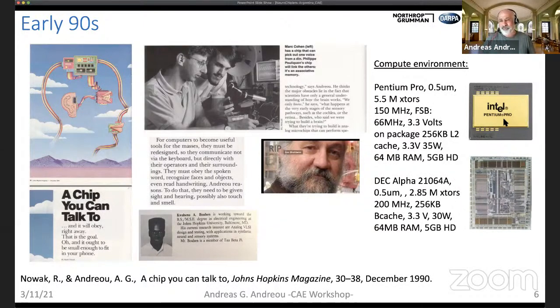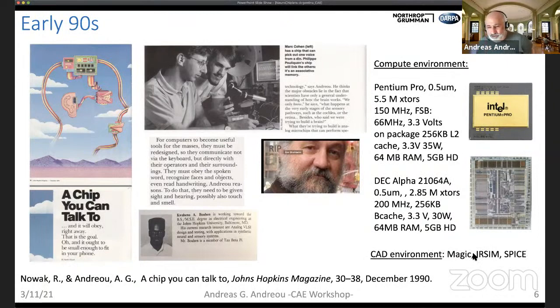What makes the Intel Pentium Pro interesting in the context of this discussion is that perhaps we can argue that this was really the first chiplet-based design. Anybody knows why the package is like this? Someone wants to suggest? Okay, the package is elongated on one side because in the package you have two dies, connected to each other on the same package. One die is a cache, and the other is a processor. It was recognized then that if you cannot lose performance, the economics of fabrication and manufacturing make sense to do things modularly. And so this modular design went away for many, many years with systems on chip, and is coming back.